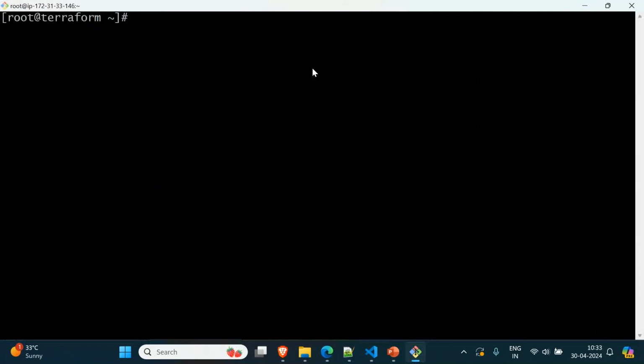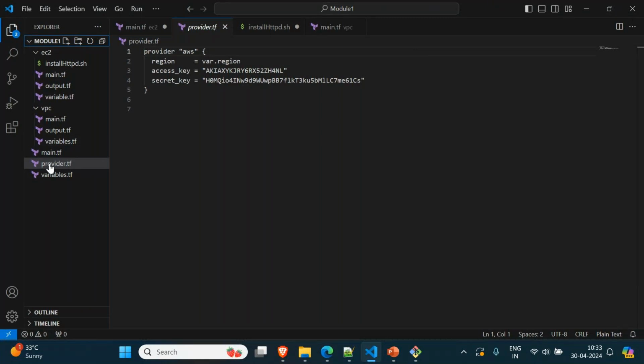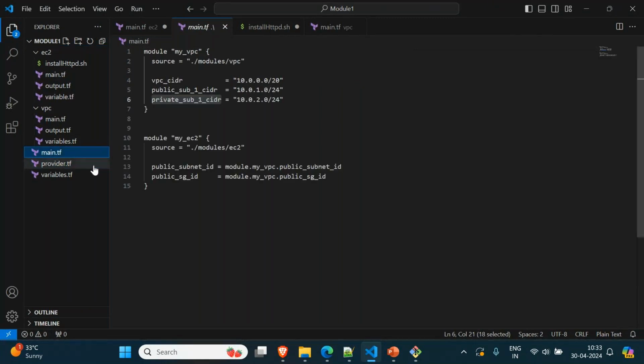Then what I will do, I'll create a directory named modules. Okay, this is a module folder. See carefully, this is the code. In the main module, see the folder structure.